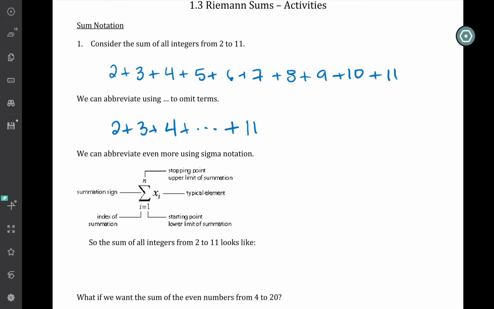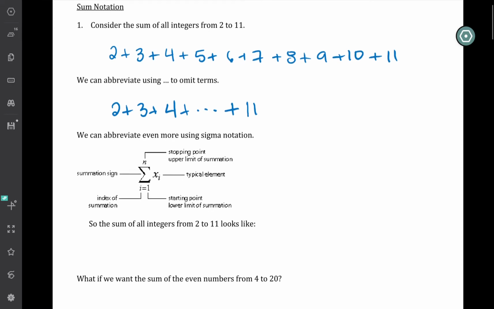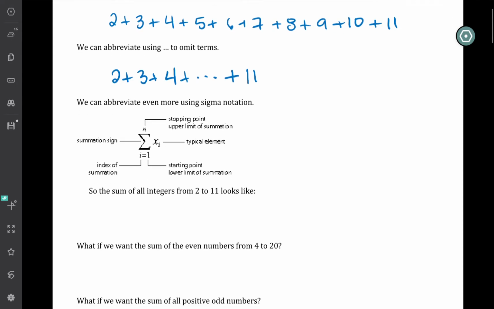We can actually do even better with some notation that at first might look like, why in the world do we want to add complicated notation in? But it is so handy when you have sums with tons of terms. There's no way I want to write this out for sums with 100 terms. So I've included this little graphic just to give you a reference to look back at. The sigma means sum for us. Whenever you see that capital sigma, that's going to be sum.